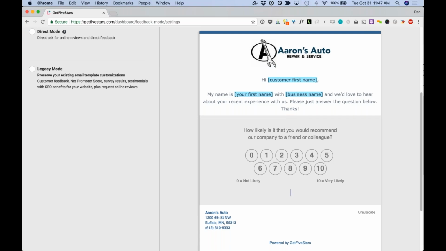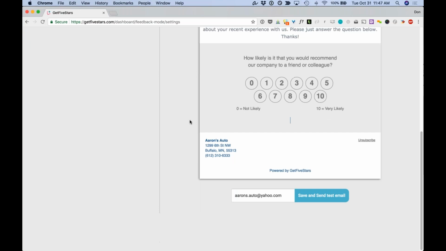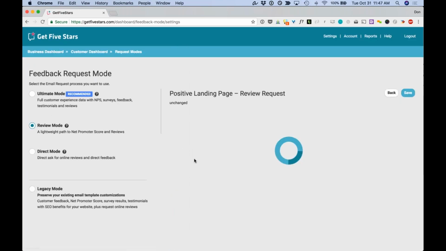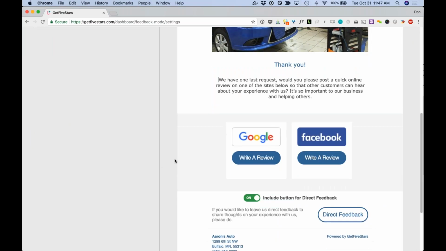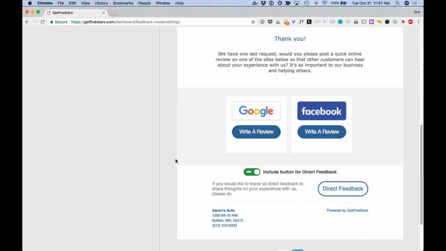The next piece to point out, in something like review mode, where we're just asking for NPS and then asking for a review if it's a positive, or asking for more information if it's a negative, is we are definitely seeing a very large increase in clicks to review sites, and then just monitoring some of the review conversions, we're seeing a very strong rate there. So with that two-step process, you're still capturing NPS, and we're seeing a much higher click-through rate to those third-party sites and conversion with those as well. So I would point out one thing, and that is that we can't change human psychology and human behavior.